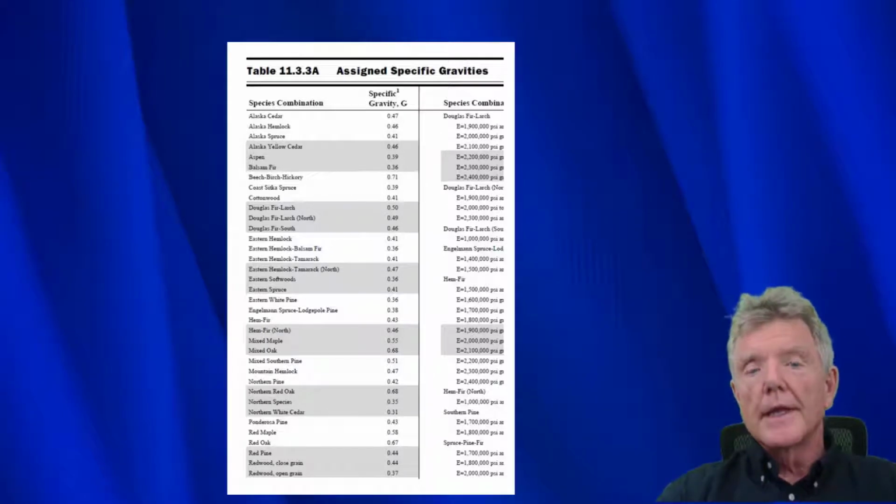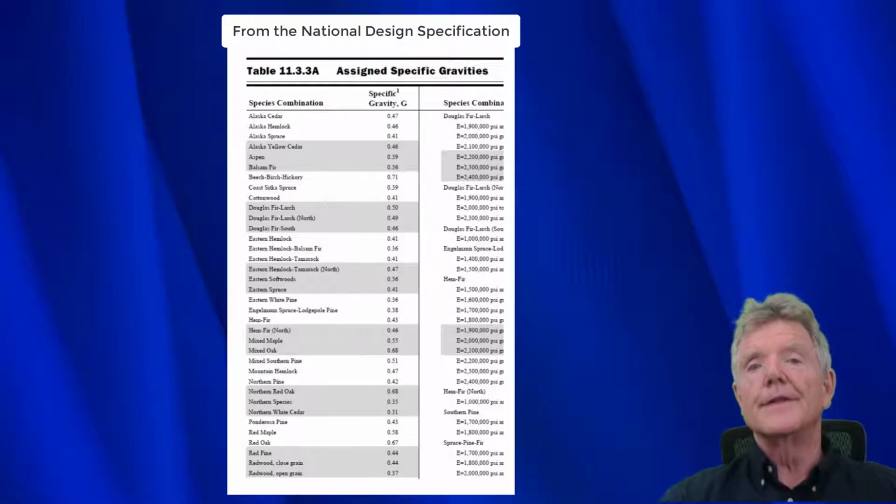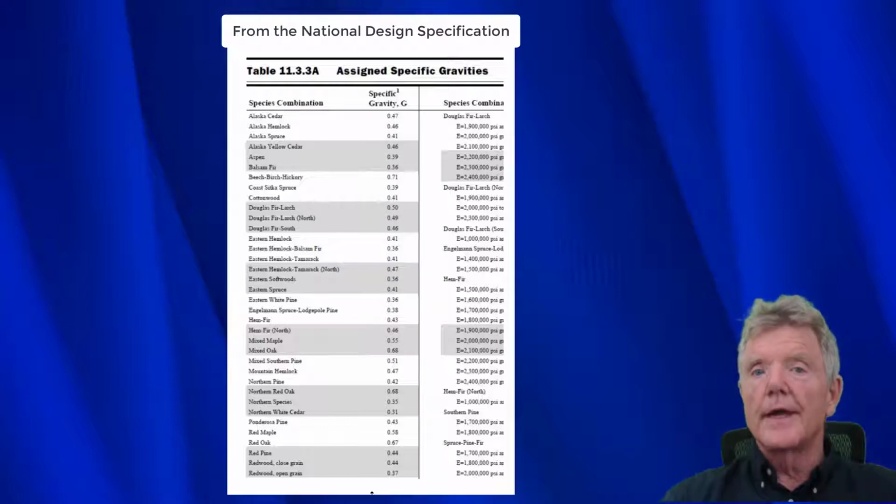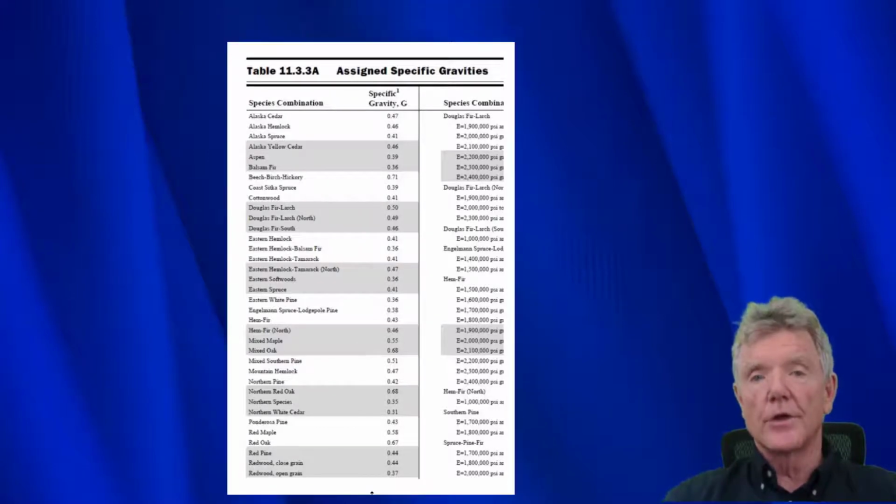So now we're going to be looking at specific gravity. Specific gravity is a measurement of density. So for example, 2 pounds of gold, if you were to throw it in some water, it would sink immediately because it's very dense. You would take 2 pounds of wood and throw it in some water and it would float, and that's because it's not very dense relative to the gold.